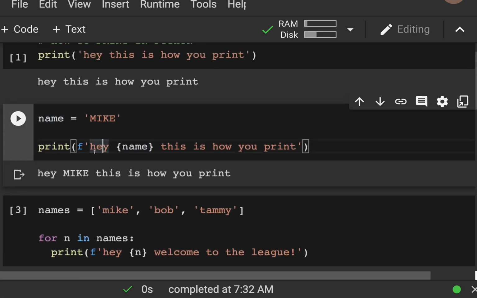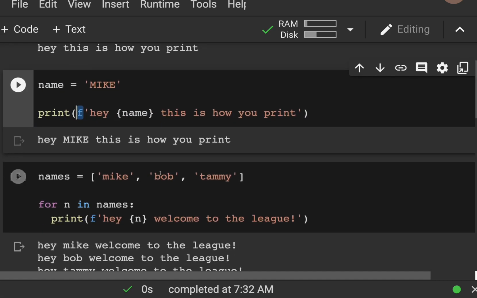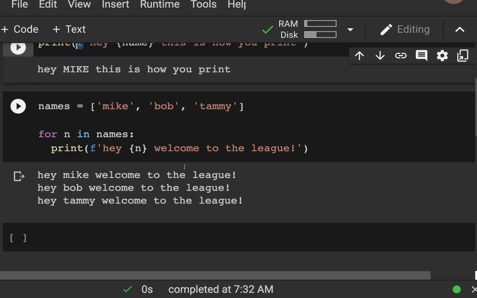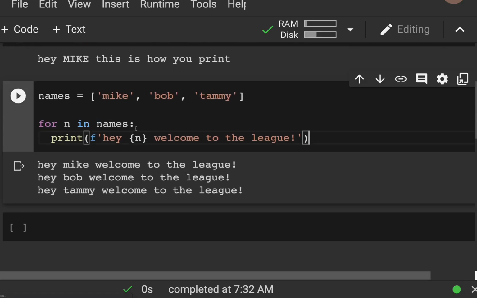I really, really love using F literal because it helps me with debugging. It helps me with all types of things. Like if I'm saying a variable and my code is breaking, as many of you know, I'm an algo trader, so if my code breaks, I like to put a bunch of print statements throughout the code, and I can throw in with F literals the different variables I have throughout my code, and I can say, hey, I made it to line 52 where it printed blah, blah, blah, or I made it to this variable where it did this or that. Being able to print with F literal really helps you become a better coder faster.